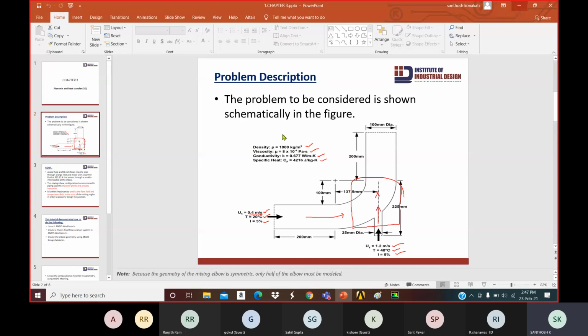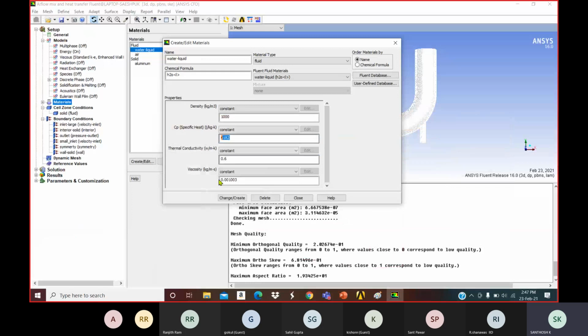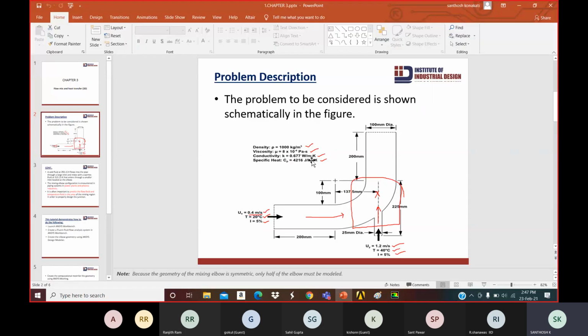So I'm going to use that 4216 joule per kg Kelvin. Thermal conductivity, how much they have given, I'm going to use it. Thermal conductivity, okay, so 0.677 watt per meter Kelvin.